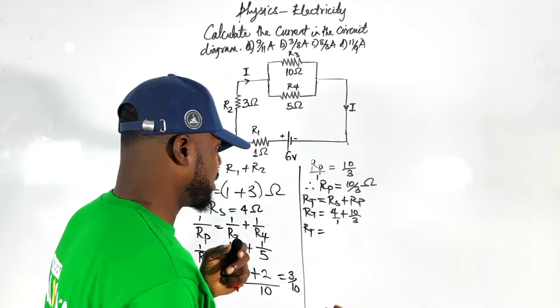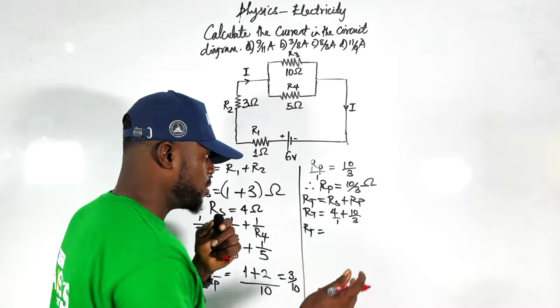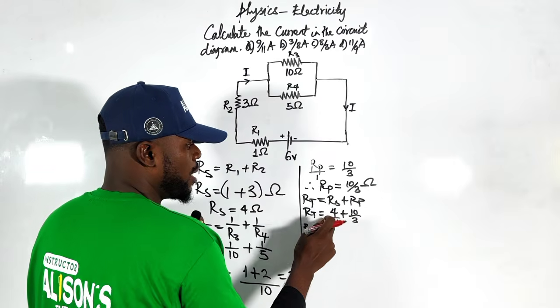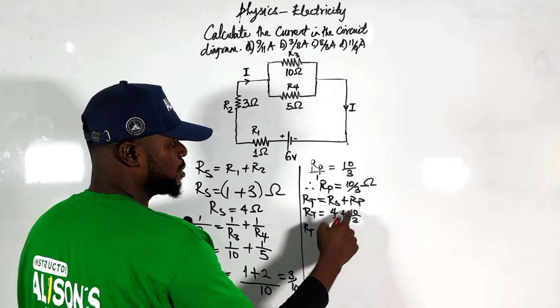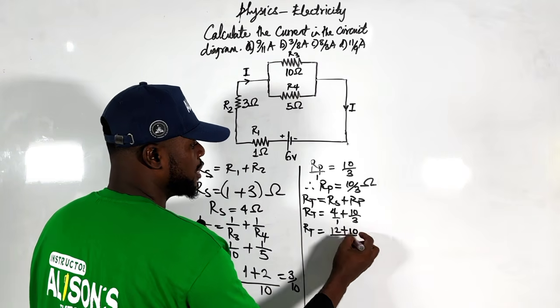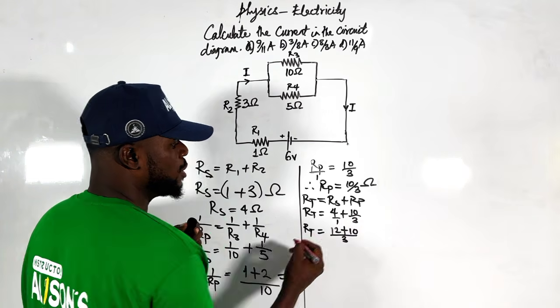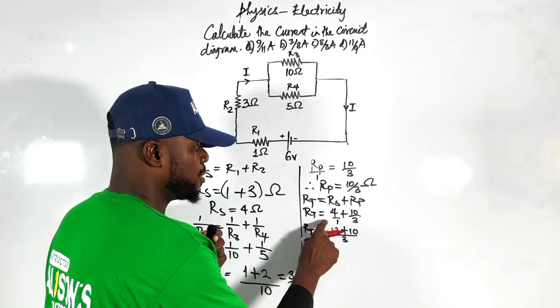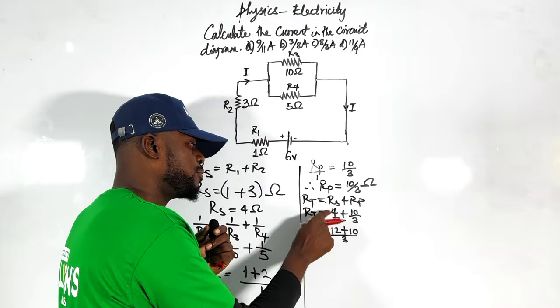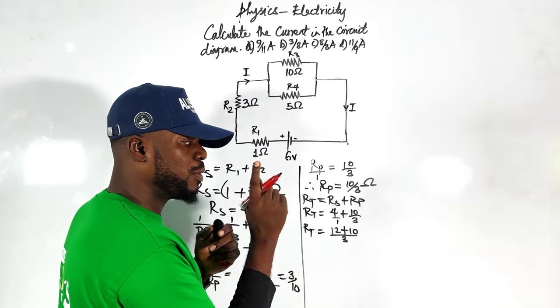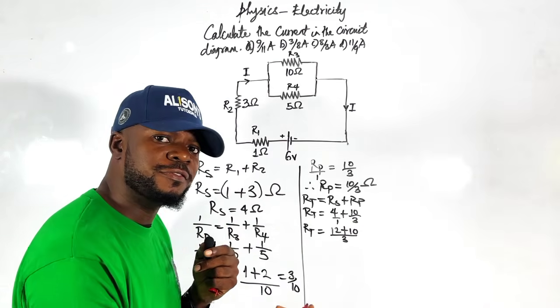If you still use that pattern where you cross multiply, a shortcut: 3 times 4 will give you 12, plus 1 times 10 will give me 10, divided by 1 times 3 which gives me 3. Or use that format: LCM of 1 and 3 is 3. 1 goes into 3, 3 times. That 3 times 4 is 12. 3 goes into 3, 1 time. 1 times 10 is 10. The same thing will give you.